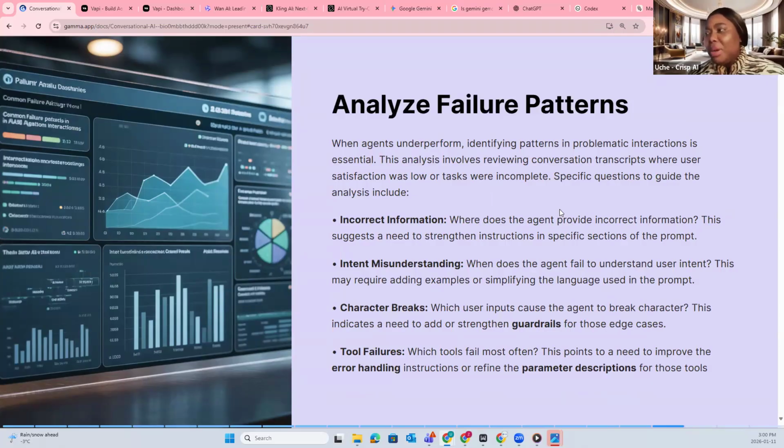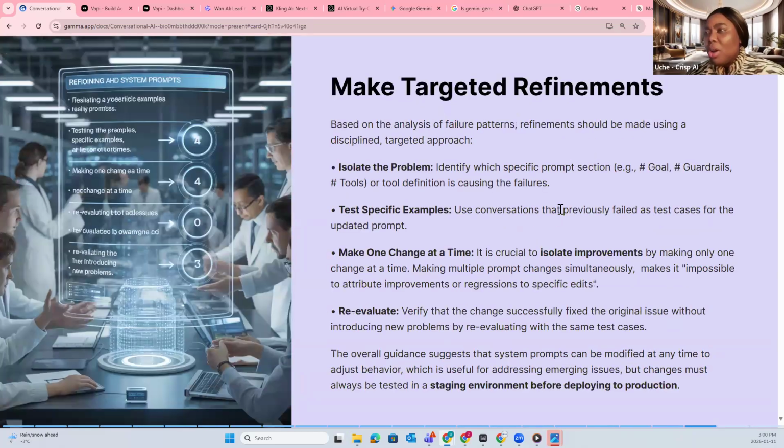Assuming there are breaks, like when the agent is supposed to speak or when the client is supposed to speak, the turn taking doesn't move smoothly, then you may want to go and check the settings for turn taking on the platform, that is on VAPI. So you make one refinement after the other, and then reevaluate, verify until it's successfully fixed.